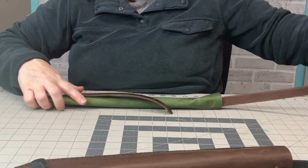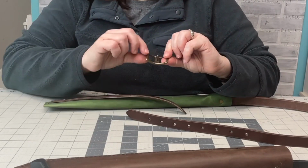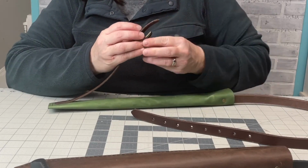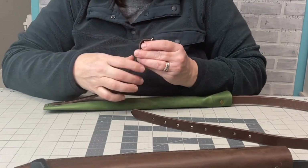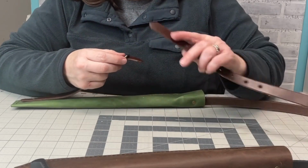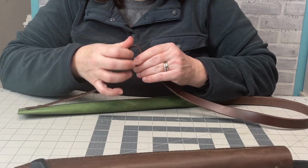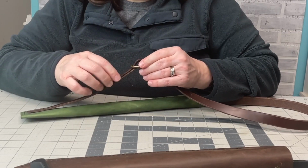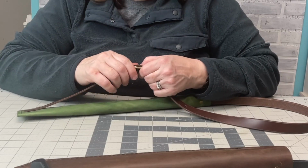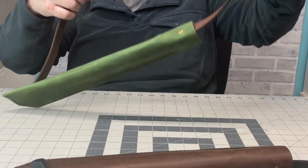Okay, so now we are ready to put our Conway buckle on. This is different from what you would use on your belt buckle or something like that. These types of buckles are usually used for something that you don't adjust very often, like on bridles for horses. But this would also work on this because once you adjust it, you probably aren't going to need to adjust it again very soon. Over time you might, especially if you're using it just before and after you hit a growth spurt or something.